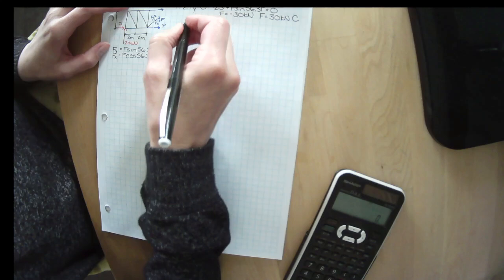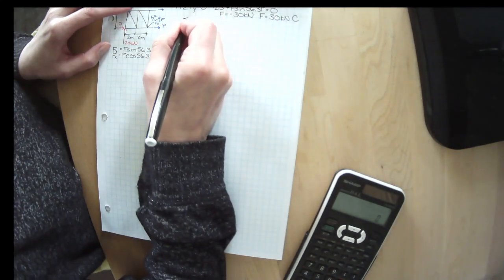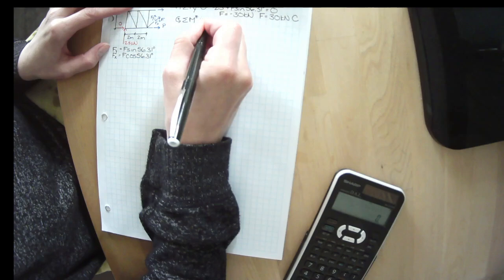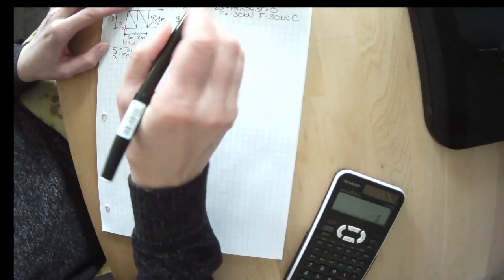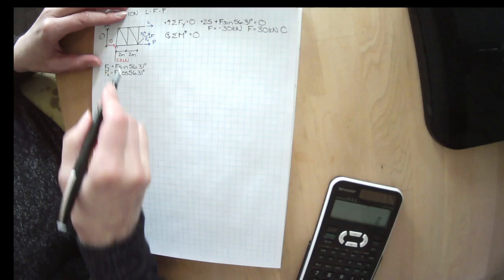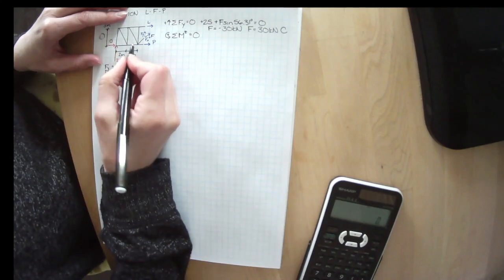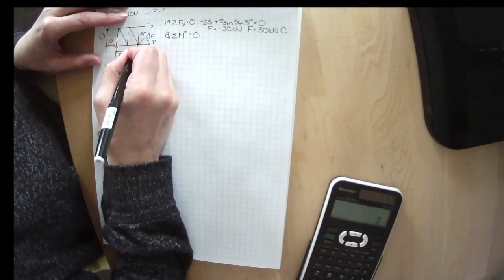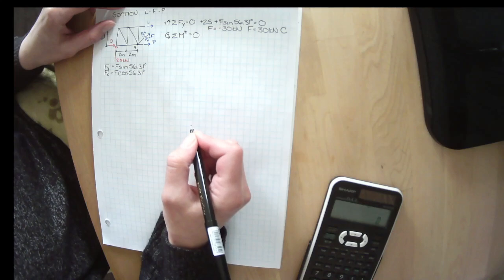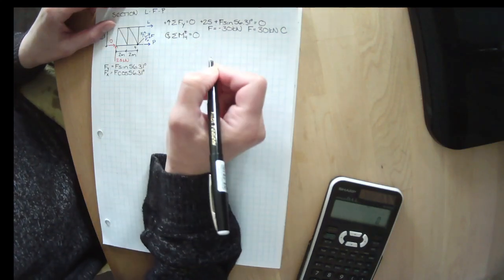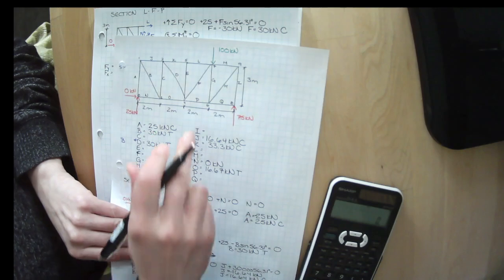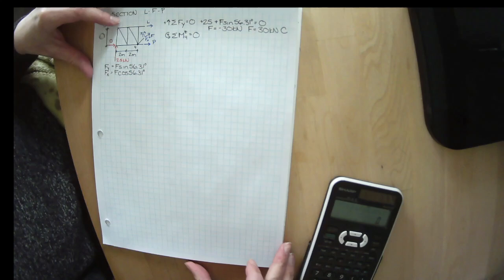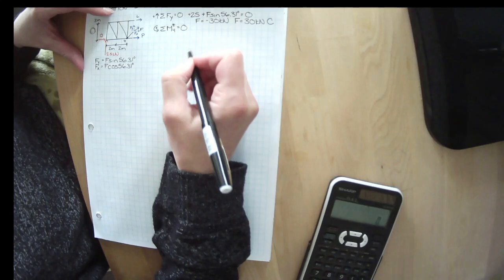I am going to sum the moments about a point in the z-axis, and everything spinning in that direction is positive. And we had labeled all of our nodes. I am going to pick node 4 to spin about. Remember when we labeled everything, this node right here we labeled as node 4. So that's node 4 right there. I'm going to pick node 4 to spin everything about.